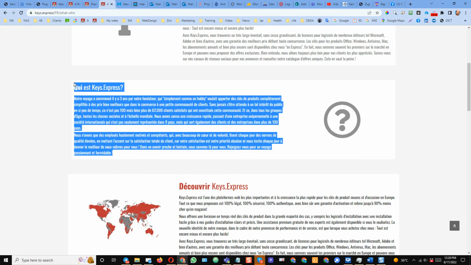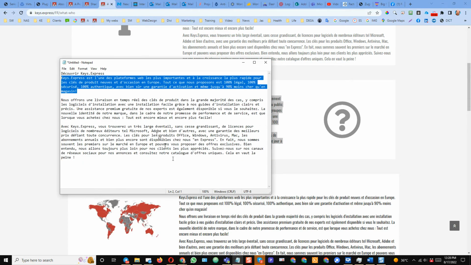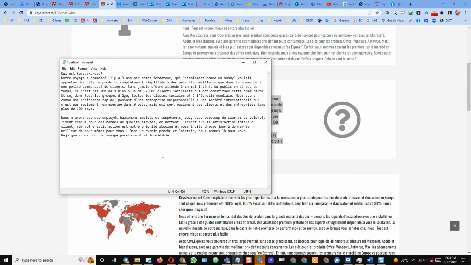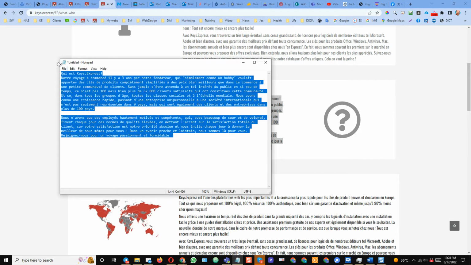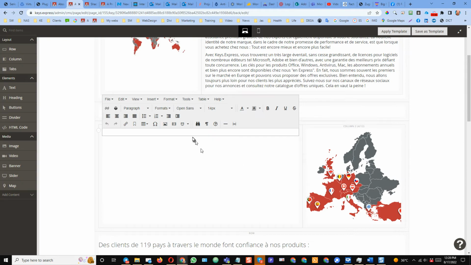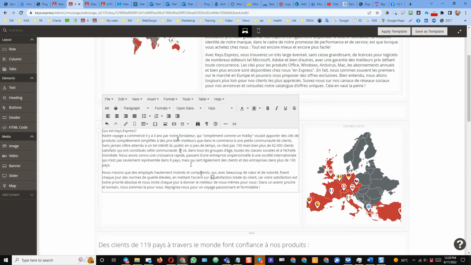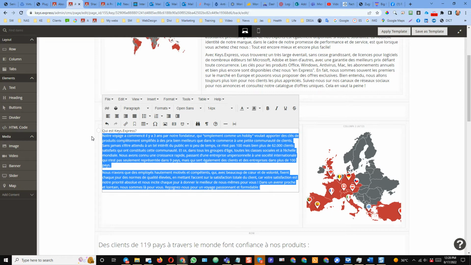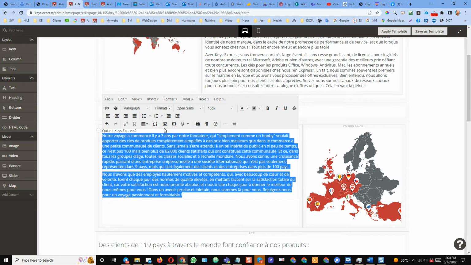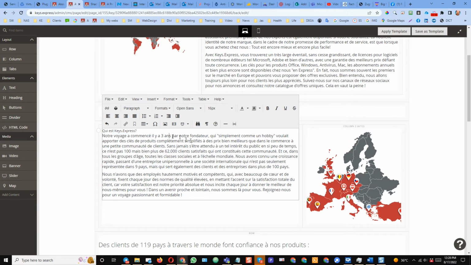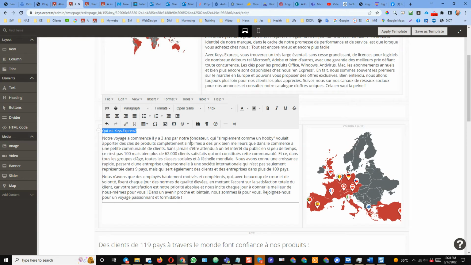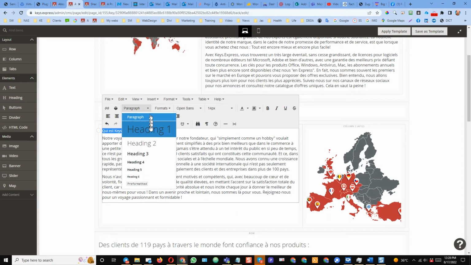I'm gonna paste it here. So I get rid of all formatting, HTML formatting from before. And I think what the problem was is I need an enter here, one return, so it doesn't mess it up.